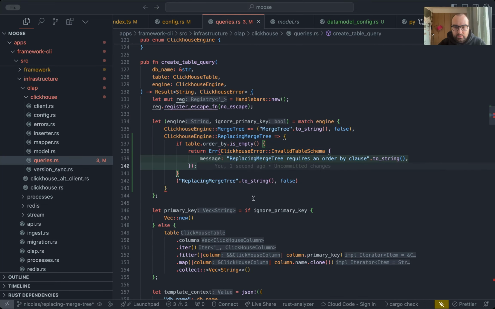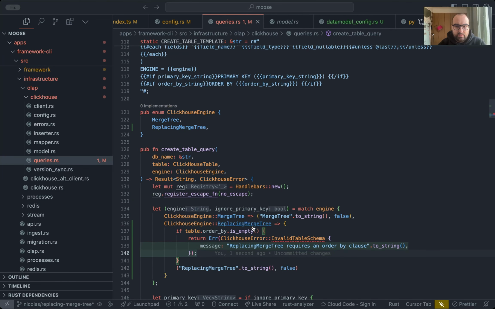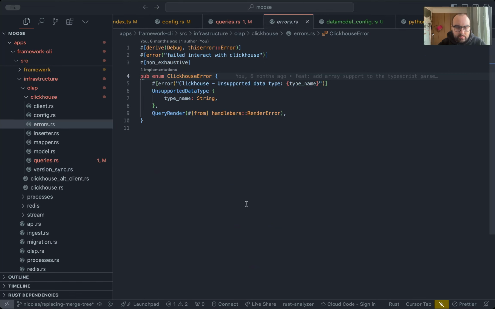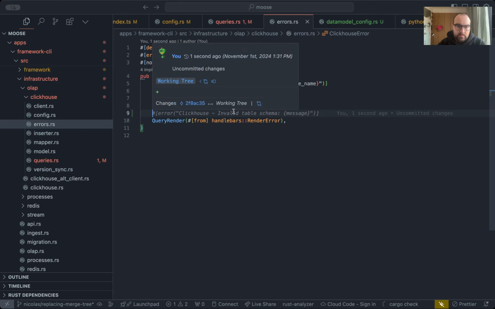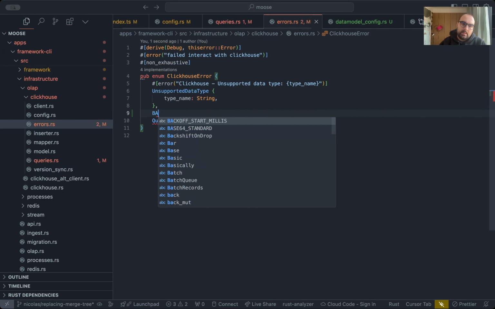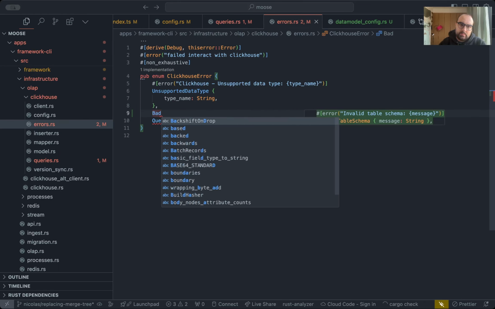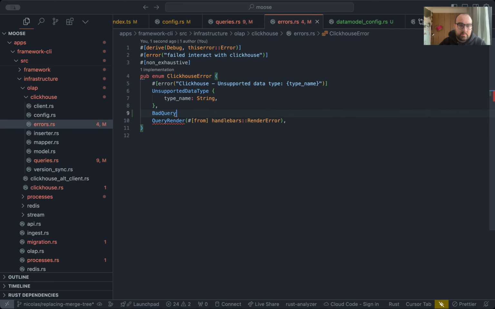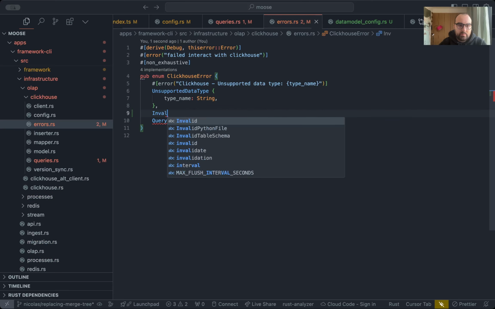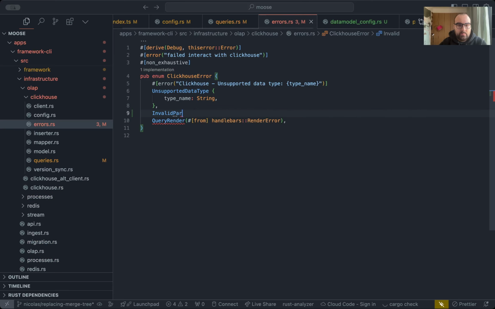Yup, exactly. Actually, maybe not invalid table schema. What kind of error can I put? Query render? No. I'm gonna put another error. That's like bad request by query. Invalid parameters. Invalid parameters.